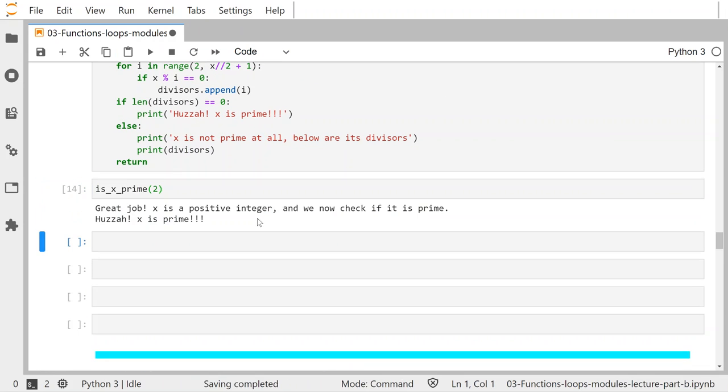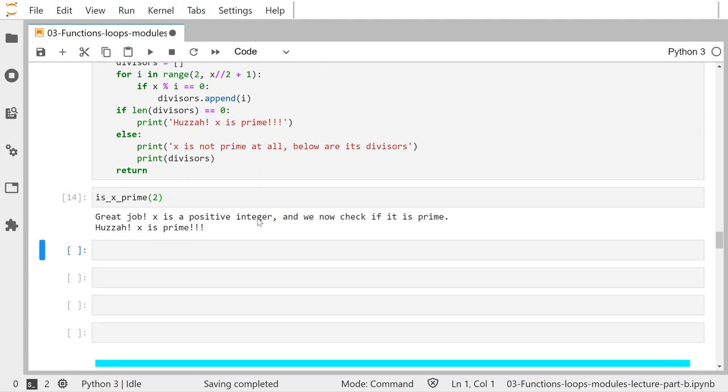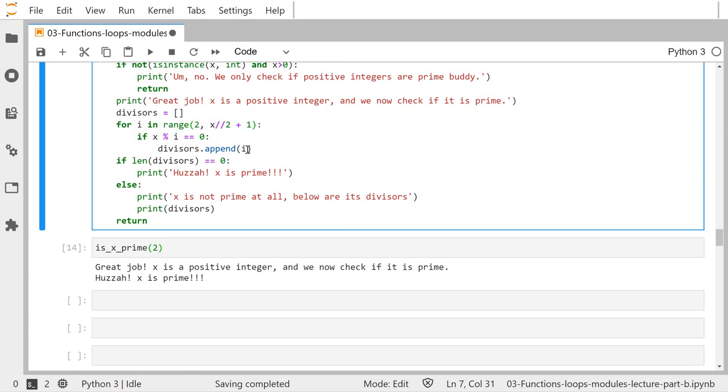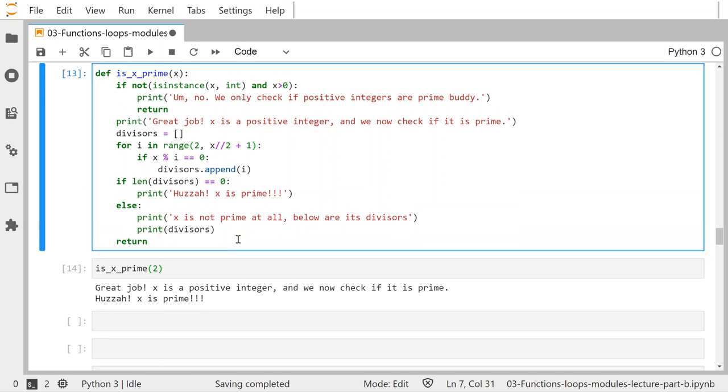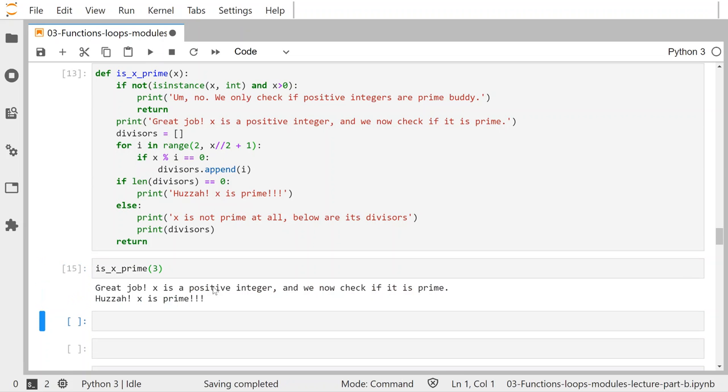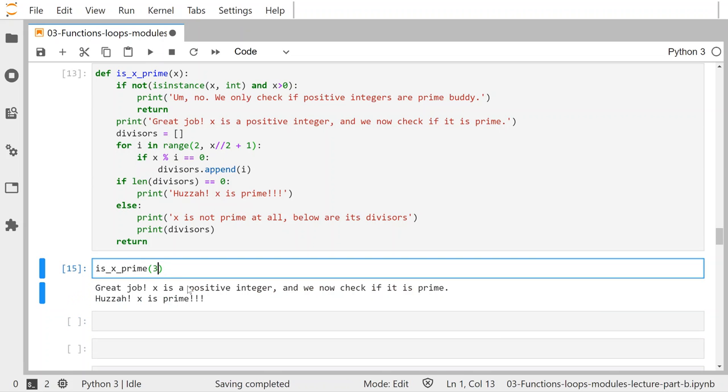2. Oh, that is not prime. So I have a mistake, and I think it's coming from here. This is good. I'll fix this right now. So what is the problem with here? I'm going from 2 up. Because 2 is a prime number. What am I saying? Oh, get it together, Troy. There we go. 3 is prime. 2 and 3 are prime. 2 is the only even prime number. Oh man, what a brain fog I have right now.